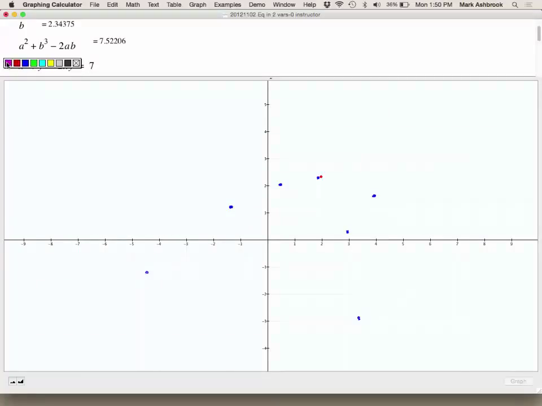So if we graph the equation x squared plus y cubed minus 2xy equals 7, that is a representation of what you were trying to do. You were trying to find all points that made that expression equal to 7. All points whose x and y coordinates made that expression equal to 7. The graphing calculator just graphs sets of points. So x squared plus y cubed minus 2xy equals 7 is a set of points, and if you put that in a command line, it's going to show you all the points.